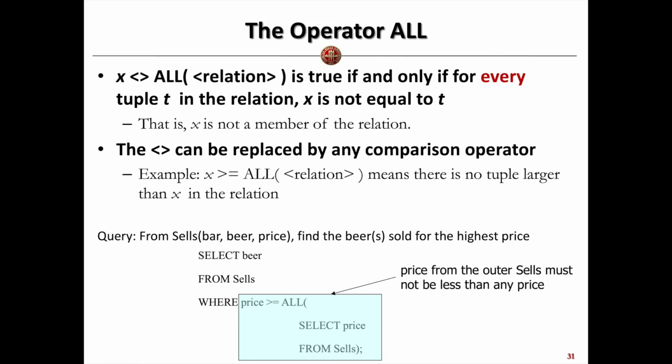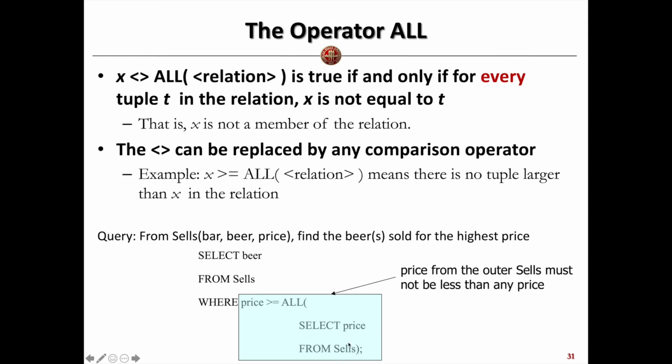How can we do this question? Before, we did it by using the sales table twice, with sales S1 and sales S2, and then doing some comparisons. However, here we can do it in a much simpler way. When we see a question like this, the first sub-question in our mind will be: what is the highest price appearing in this sales table?